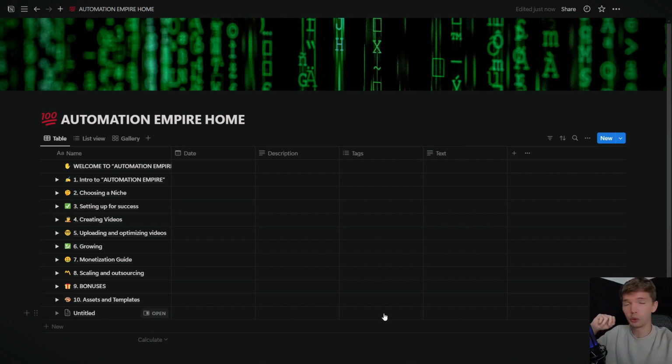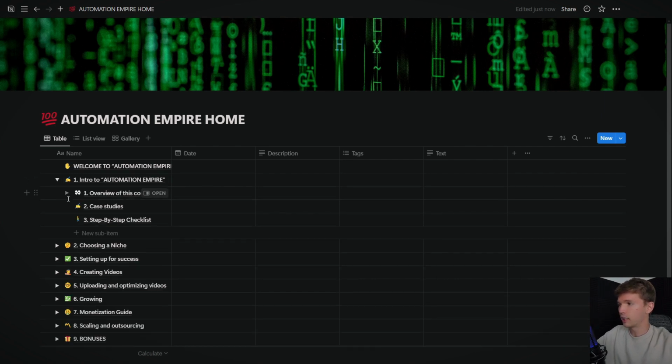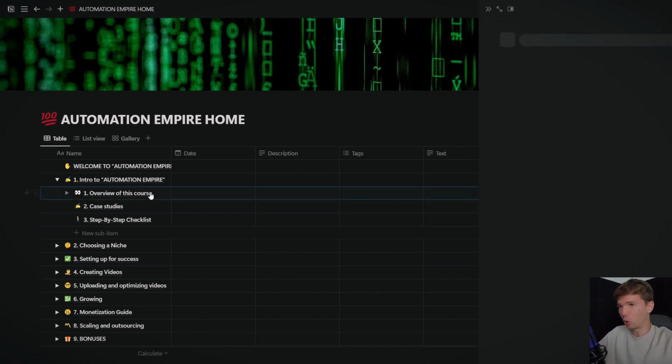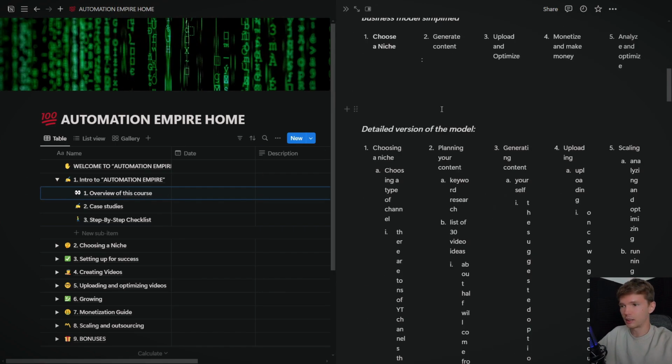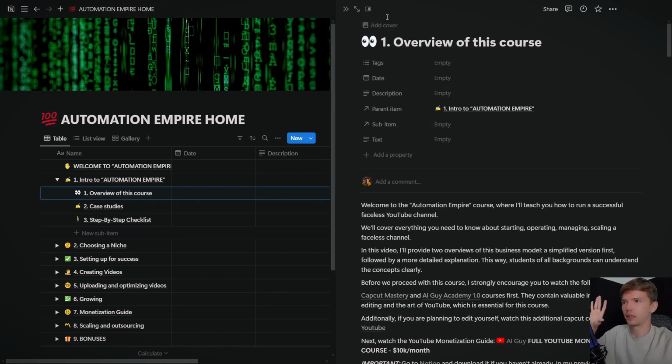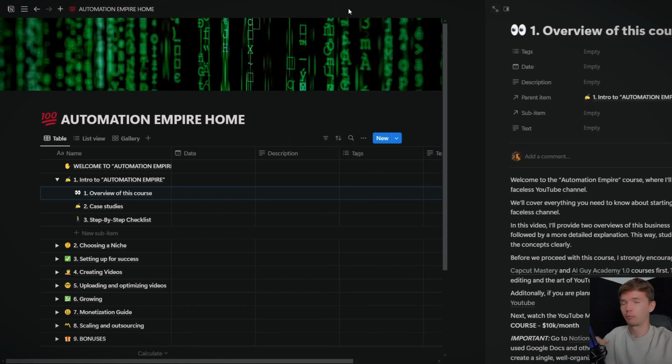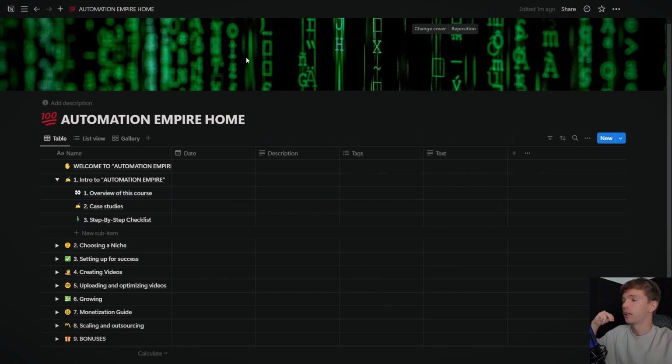So this is how you would navigate to each lesson, right? Each lesson has notes. So this is the Intro to Automation Empire module. So we're gonna click on this drop down menu right here. Actually, at this time we're not gonna click on the drop down menu, because each of these is actually like a page with notes, if you will. And so now I'm gonna click on this one, open inside Peek, and this is where the actual lesson happens. We're gonna get started with the actual lesson in a minute, just explaining the logistics.